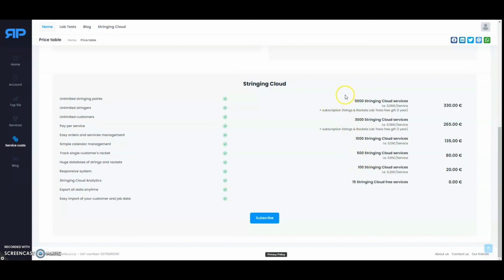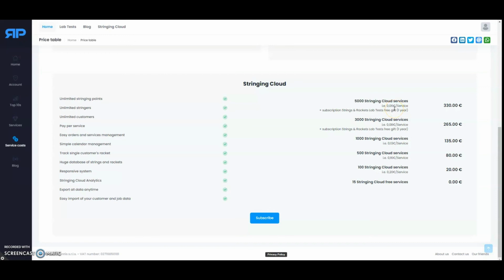The important thing is there's no expiration date. So if you buy 5,000 Stringing Cloud services and you string 500 rackets per year, it will last 10 years. And there's no expiration date on your services. And so this is really important. So you can buy a lot of stringing services and reduce the fee, because with 5,000 you pay 0.06 euro per service.